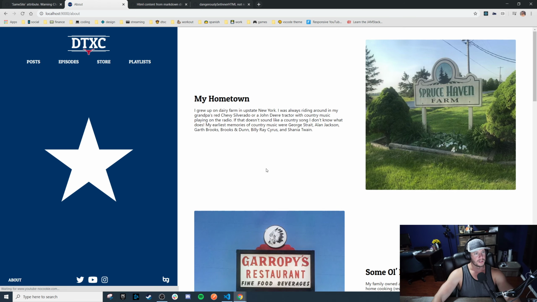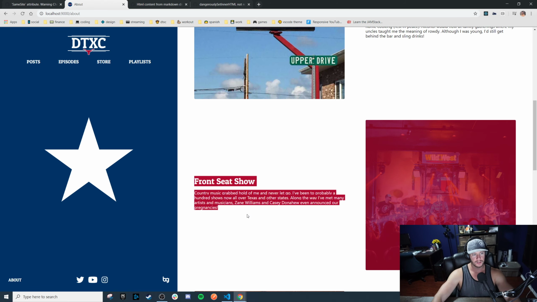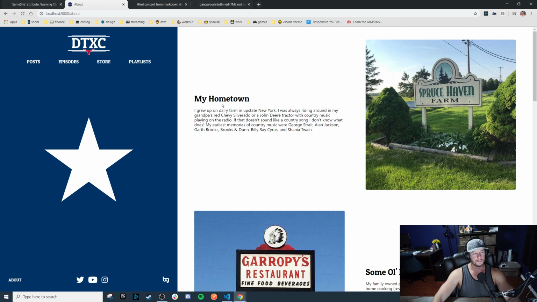Okay, word to the wise, when using dangerously set inner HTML, which I shouldn't even be doing in the first place. Ooh, how am I going to style that now? I should use a div at all times.